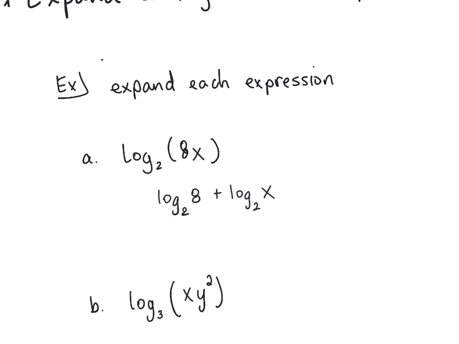And oftentimes you would be done here. This would be the final step. However, this particular one, log base 2 of 8, can simplify down a little bit more. Log base 2 of 8 is log base 2 of 2 cubed. So then the log base 2 is going to cancel the base 2, leaving 3 plus log base 2 of x. So if you can simplify and evaluate the logarithm, you are expected to do that. So this would be the final form of the answer here for part A.